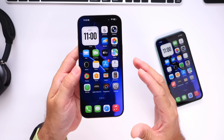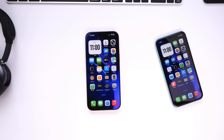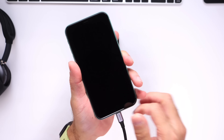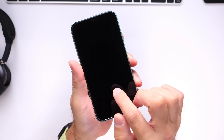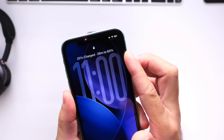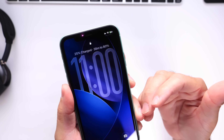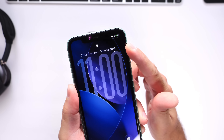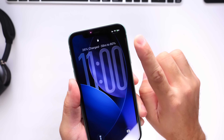Something else I want to talk about is charging estimates — a minor change within iOS 26 that actually makes a difference. This works on all iPhones. Here's an iPhone 11: if I plug it in to charge and wake up the device, it gives me the charging estimate right there. It tells me there's 38 minutes until I reach 80%, which is my charge limit. So I can now know exactly how long it will take to charge to 100%, 90%, or 80%, at a glance.